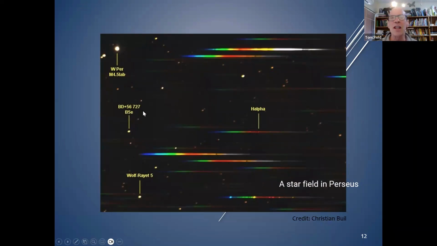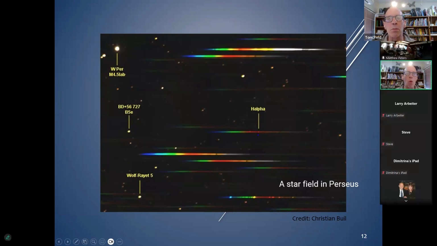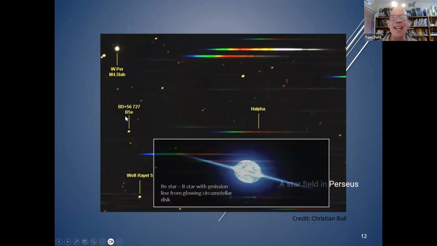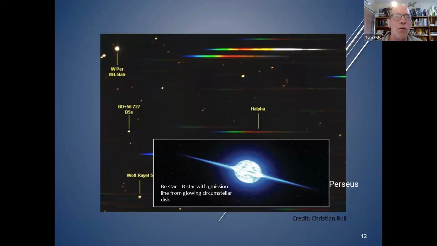So what about this star here? It doesn't have those gaps, right? It's got one bright spot. And those bright spots indicate that it's a type BE star. B is a hotter star, and the E stands for the fact that it's got a circumstellar disk of dust. So if you've got anything bigger than a DSLR or a 4-inch telescope, you could detect this bright emission. It's the glowing disk, and you can tease that out of the light.